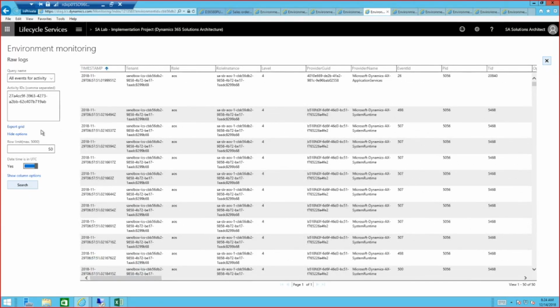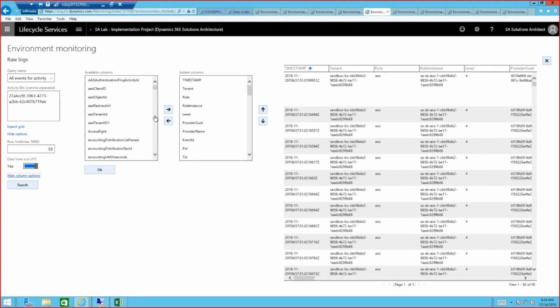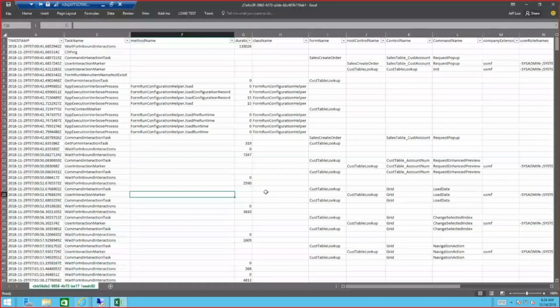If you play along with this output, and take advantage of the show columns option, which allows you to add or remove columns from the telemetry data, then eventually you can get data like this.